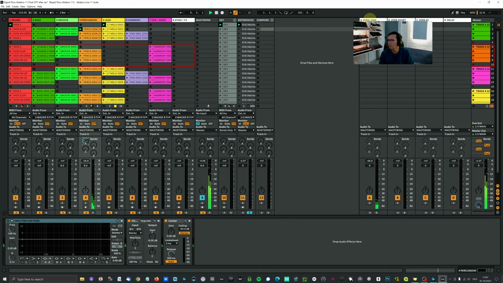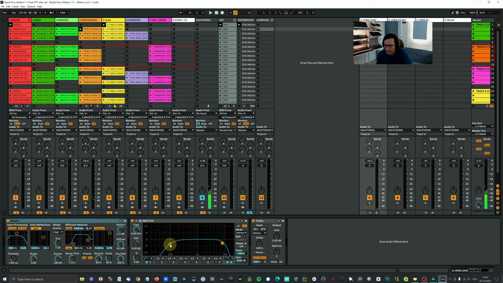As you can see, I've cut some of the low and highs of that reverb return, I should say, and hit bass mono on that return also. Having super wide reverbs in the bass is not such a great idea, especially if you're doing some crazy stuff and sending basses to it. Kick drums, it's going to make things very muddy and fizzy in a club.